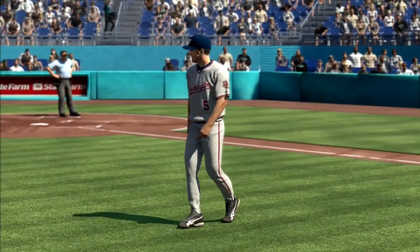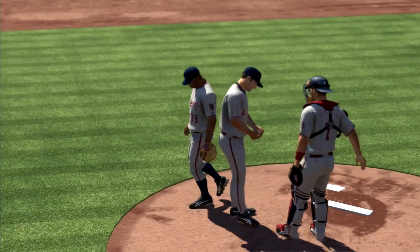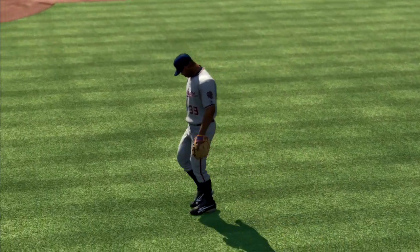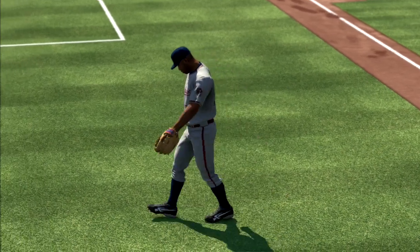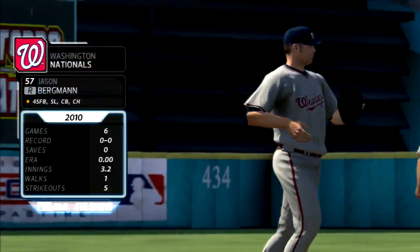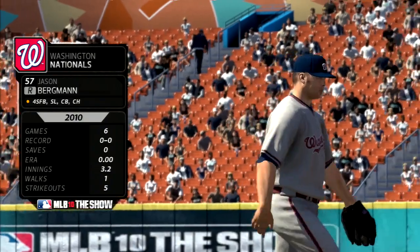Now the National skipper's up out of the dugout on his way to the mound. And a change is in the offing, as that'll be all for his starter this afternoon. So he'll depart after working just 4+ innings, as this will not go down as a quality start, that's for sure. Jason Bergman is going to take over here in inning number 5, as it's going to be up to their bullpen to try and keep him in the game here.